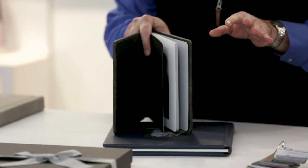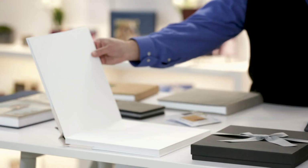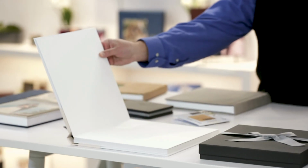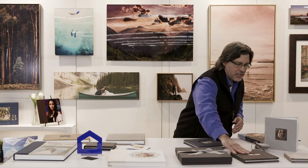Now inside them, all of the spreads, and they're designed in spreads, they're going to be mounted to a firm substrate or a board, and that's what gives its thickness and its weight. And there's going to be a thick insert and a thin insert. The thick insert can accommodate up to 25 spreads, and you can choose your white insert to go along with white end leaves or black. And the thin inserts, on the other hand, are going to allow up to 40 spreads. So that's a really great expansion on what you can fit into an album.